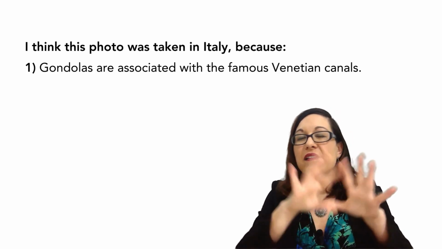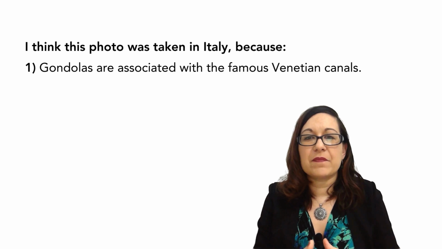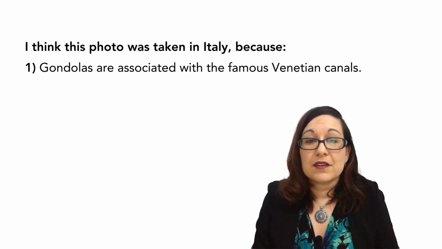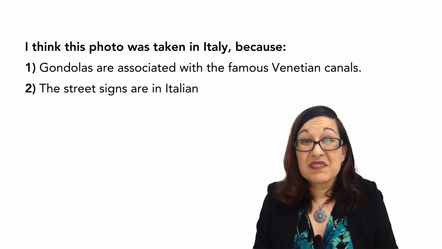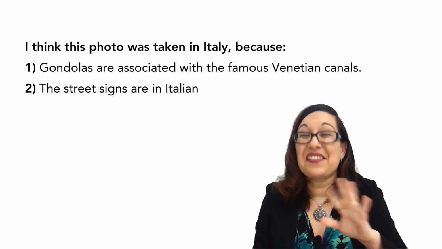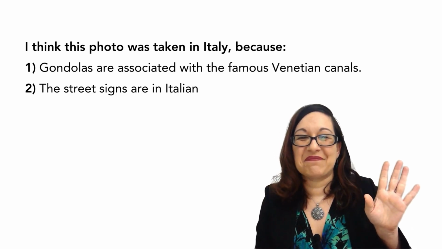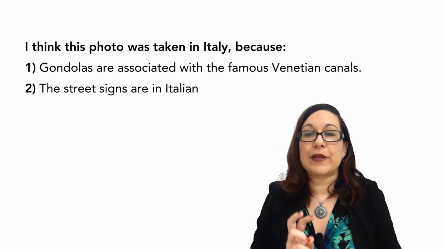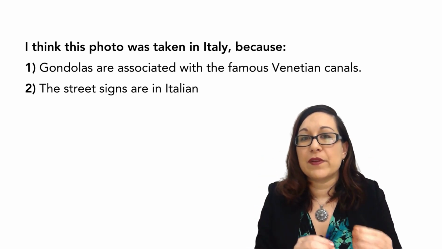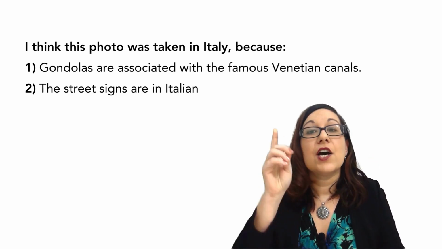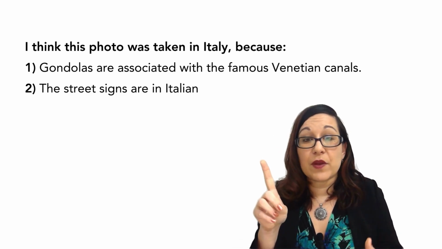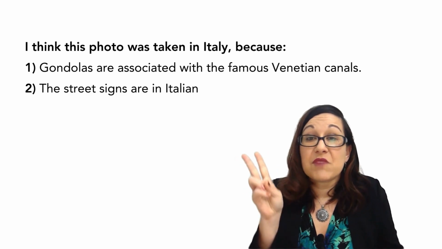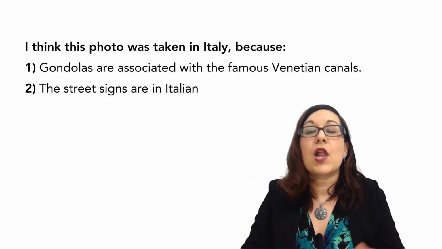Okay, and what else? What else makes you think that you're in Italy or Venice? I mean, the street signs. The street signs are in Italian, so that's quite a clear indication. All right, so we've got at least two clear reasons why you think this photo was taken in Venice. Gondolas are associated with the famous Venetian canals, and the street signs are in Italian. Lovely.